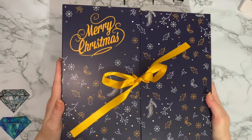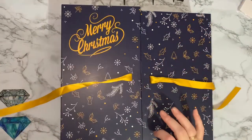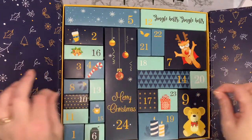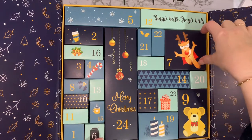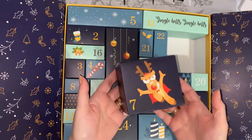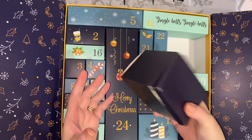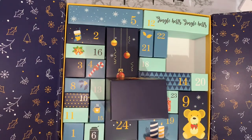So let's have a look and see what we got in day number seven. I do like opening the bow — that's why I tie it back up every day, because it's nice just to reopen it again. Number seven is this little box over here with the very stern-looking reindeer on it. That is a heavy box — still with a shape test. Feels like something a bit soft. Somebody's been getting into this before me!